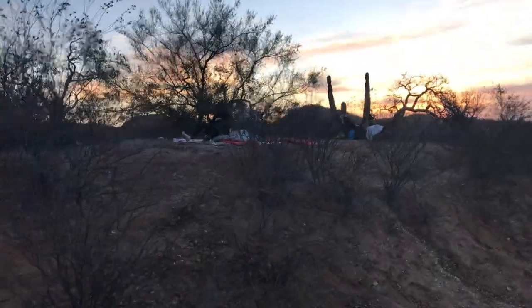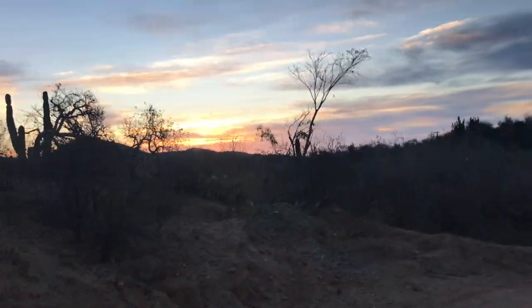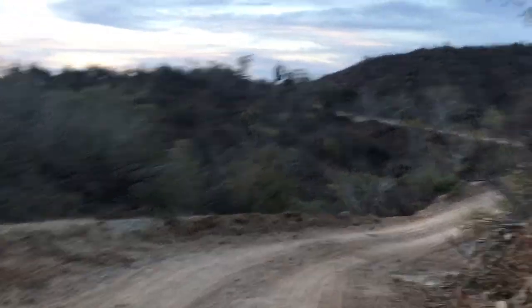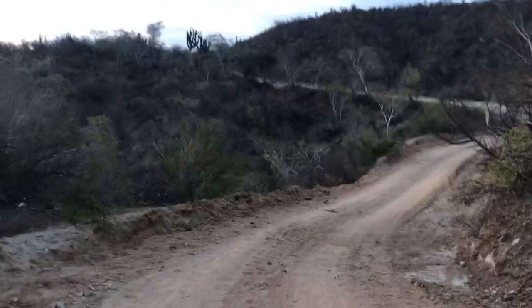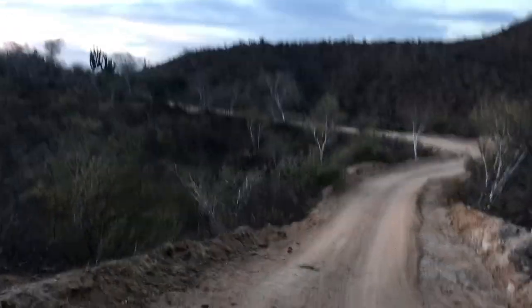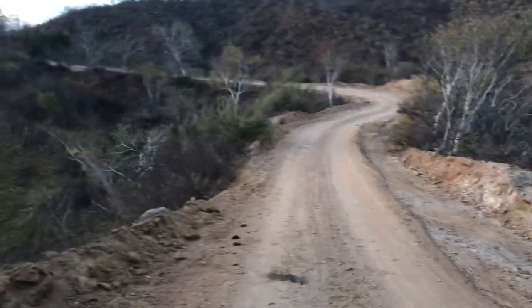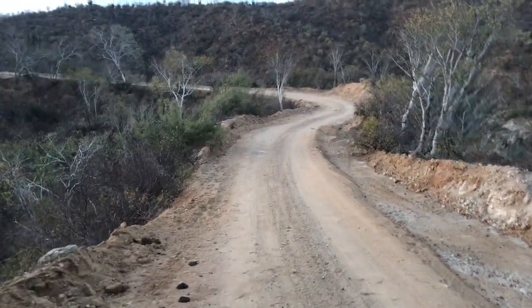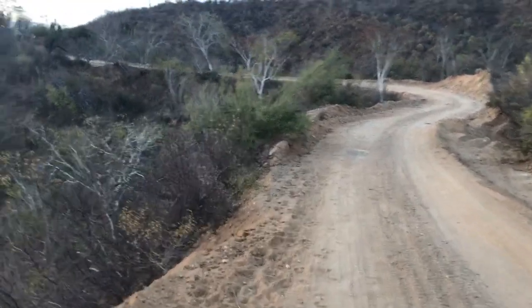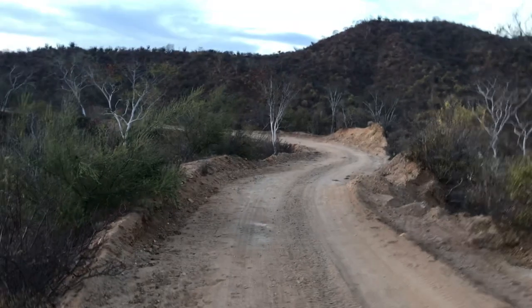And there's Joanne, looking beautiful with her midge net on. And the sun's gonna be coming up in a minute. We walk over to the other side of this. We're camped on top of the knoll. A flat, clear space. All we had to do was move a bunch of cow patties. And this one might give you a better sense of what I'm talking about. And on top of this crazy freaking ridge.